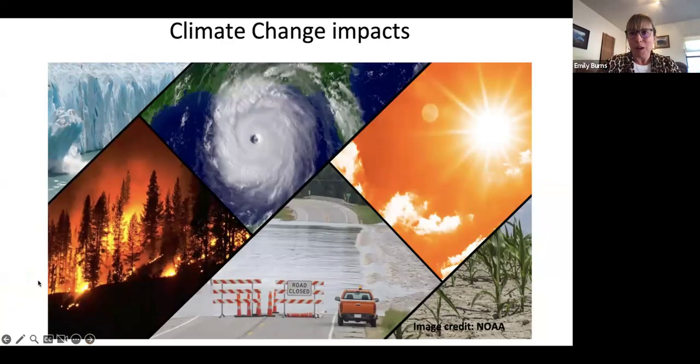So this all starts with what I'm sure you're all very familiar with, that climate change impacts are very real. We're seeing them all around the world. We are experiencing them here in Southeast Arizona, in Sonora, the other part of the Sky Island region where we work. We're seeing more intense fire regimes, more intense drought. The warming temperatures are causing all kinds of issues, and we have no idea ever how much rain we're going to have. And in the last 5 years, the amount of rain coming in has been incredibly variable.